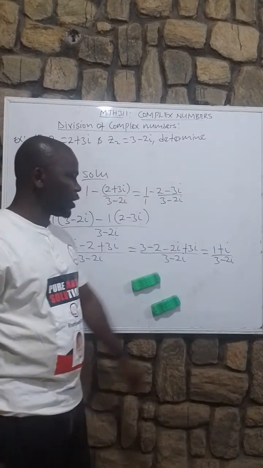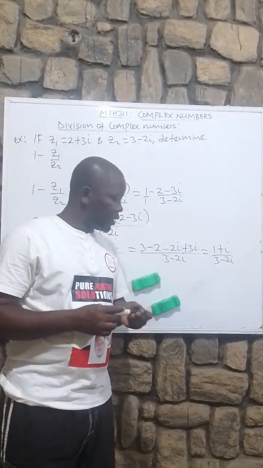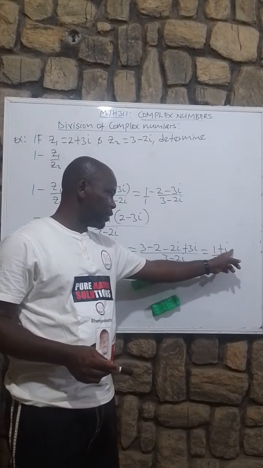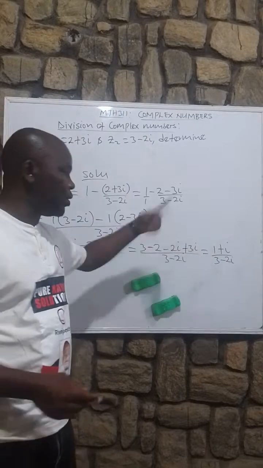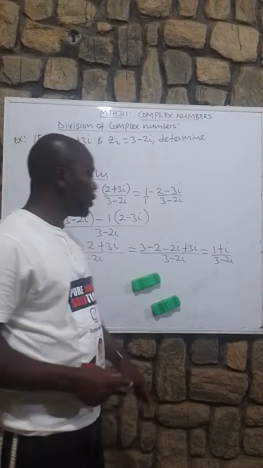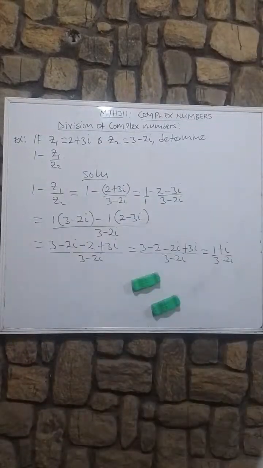Yeah, guess what? This is not the final answer. Is that clear? This is not the final answer. Why? Because this is a complex number, this is a complex number, dividing each other. So you have to apply conjugates to get the final answer. Is that clear? Are you following? I don't know whether there is question here. Ask your question. I give you 1 minute to ask your question. If there is any question, sir, is that the final answer? It can never be the final answer. We have to conjugate.